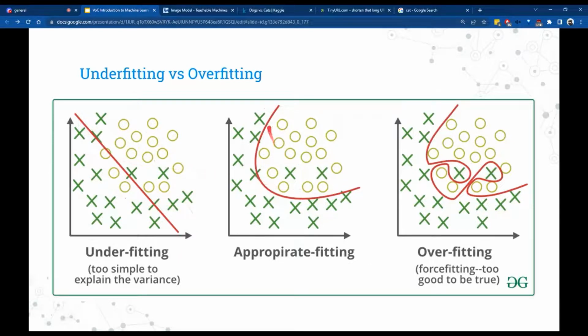Here, this is appropriate fitting. It looks like we're fitting the boundary closely. There are a few cases where this does not work. The x is on the wrong side, but based on where the circles are, you can guess that these are outliers, and so we can ignore these. Overfitting is when you don't ignore your outliers, and so you draw your boundary really weirdly to fit your training examples.